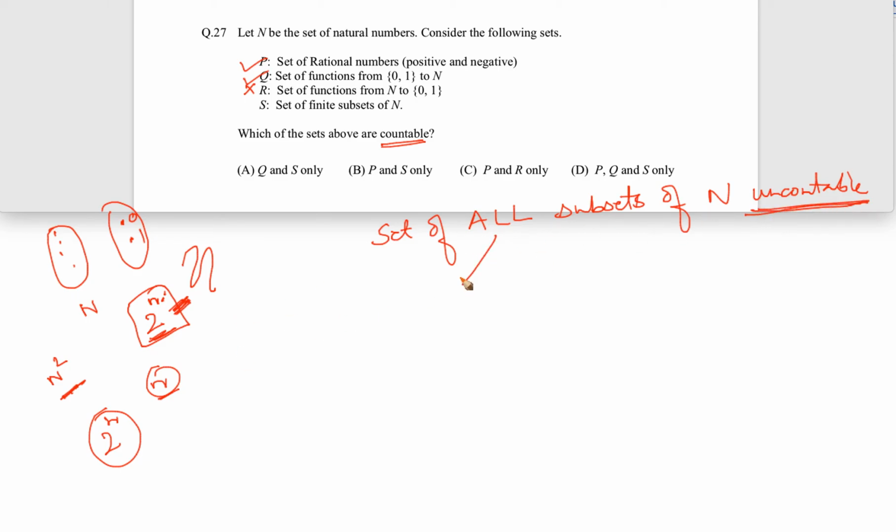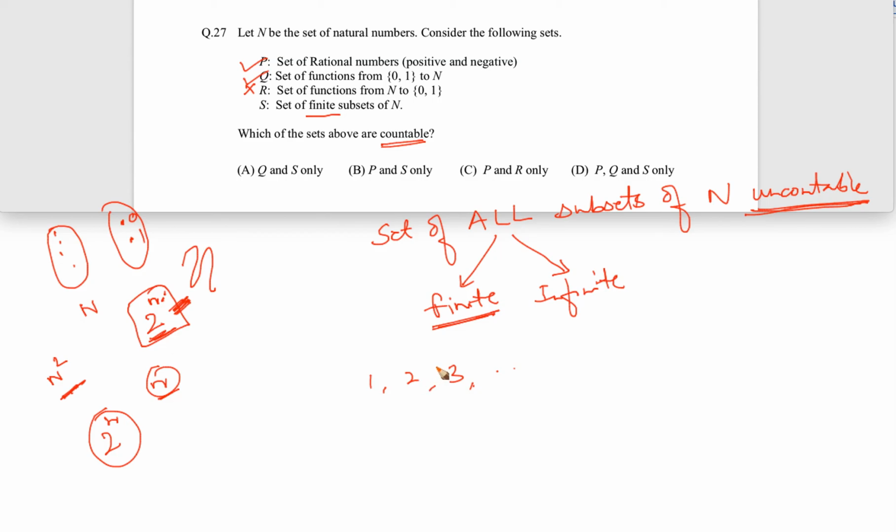But my point is that these are basically two types, right? Finite and infinite. Here they are just talking about the finite subsets of n. And what does finite subset of n mean? It means those subsets of n which are of size 1, which are of size 2, which are of size 3. There can be many such infinite subsets, right? But they're talking about finite subsets. So in that sense this thing comes out to be countable.